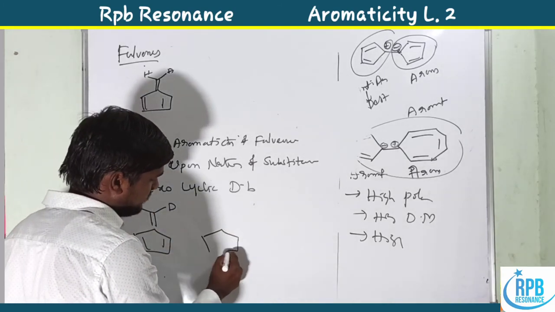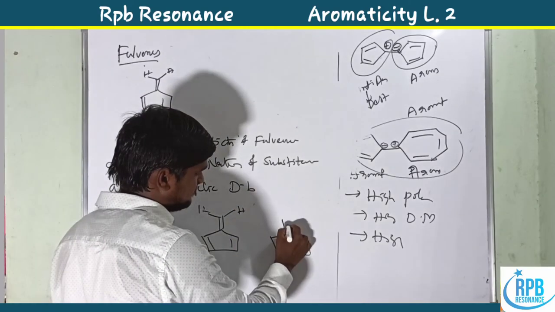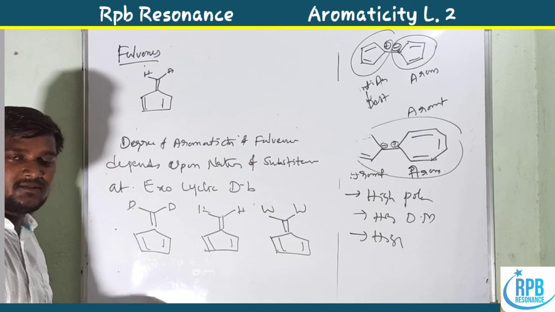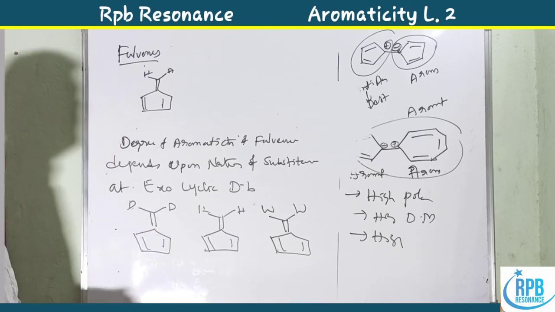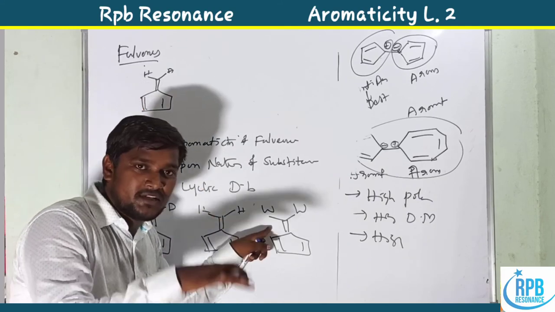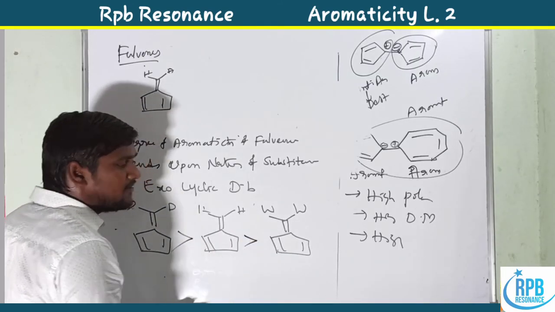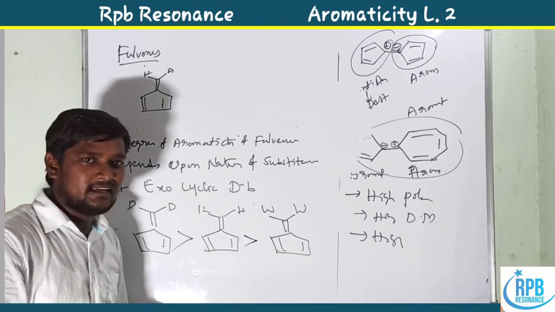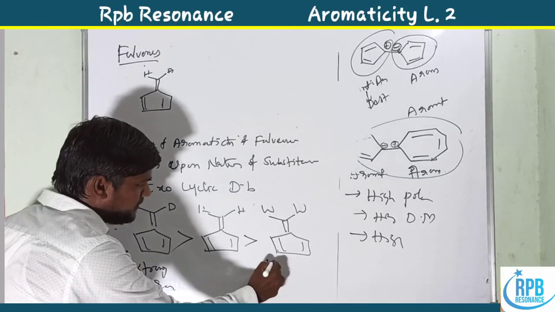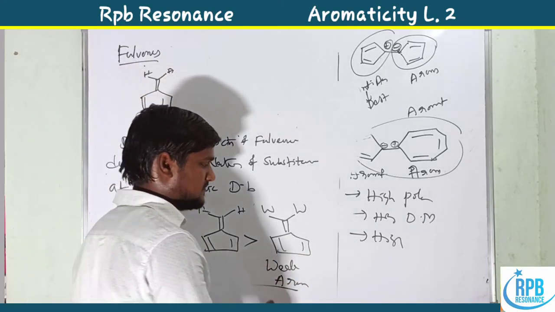the electron donating groups. So this is the normal group, that is, normal is nothing but hydrogens. Here it is the electron withdrawing groups. Donating groups create more electron density, that's why it is a more electronically rich compound, that's why it is more stable. Donating groups increase the degree of aromaticity of fulvenes, withdrawing groups decrease the degree of aromaticity of fulvenes. That's why from left to right, the degree of aromaticity decreases. Here it is strongly aromatic in nature. So here it is weakly aromatic compounds. Okay, this is the fulvene chemistry, fulvalene as well as fulvene chemistry.